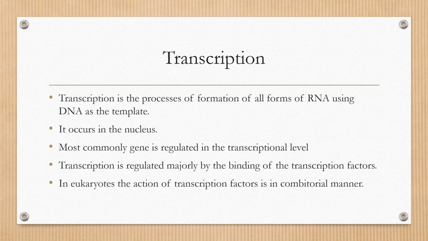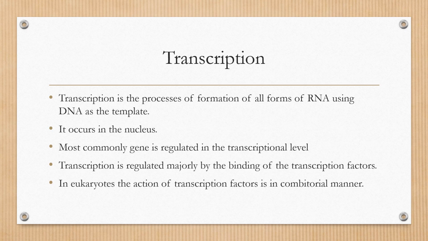In case of eukaryotes, it is to be noted that the location of where the process occurs is important because in eukaryotes you have different cell organelles and you have a membrane-bound nucleus. So it is a little more complicated when you look at gene expression in eukaryotes as compared to prokaryotes, because in prokaryotes there are no cell organelles. And in prokaryotes you have the operon system which is used to regulate gene expression.